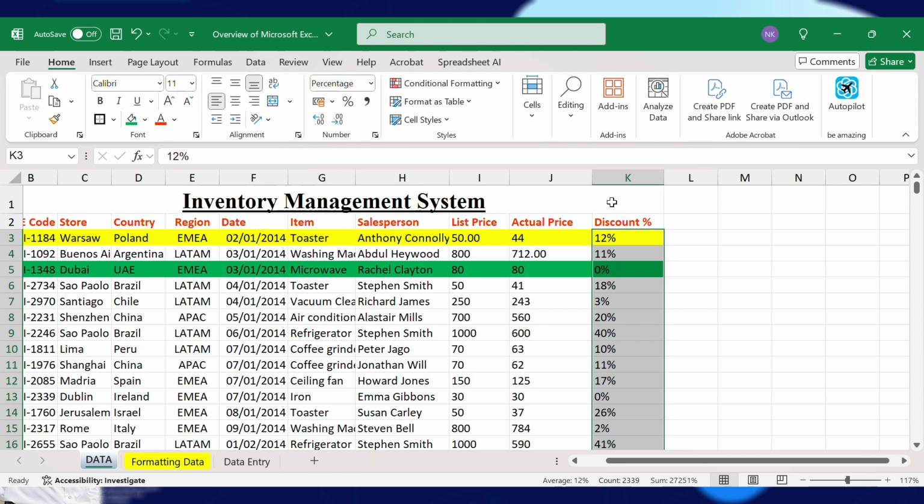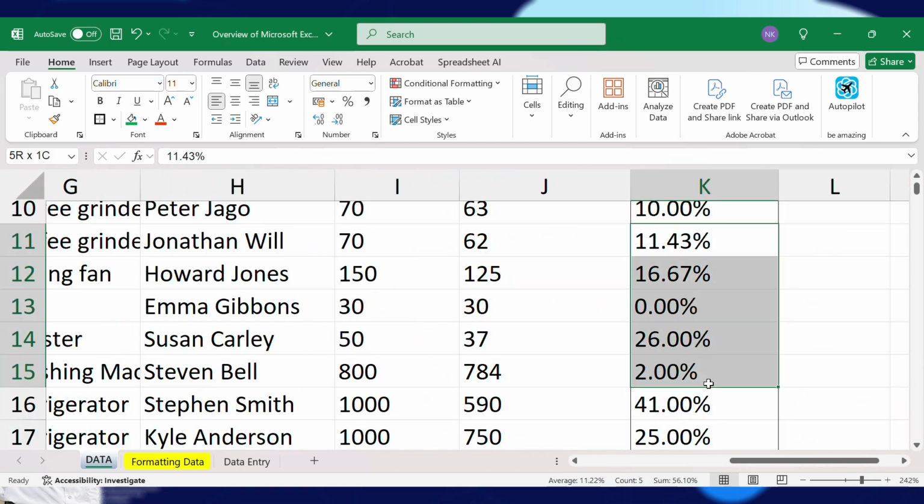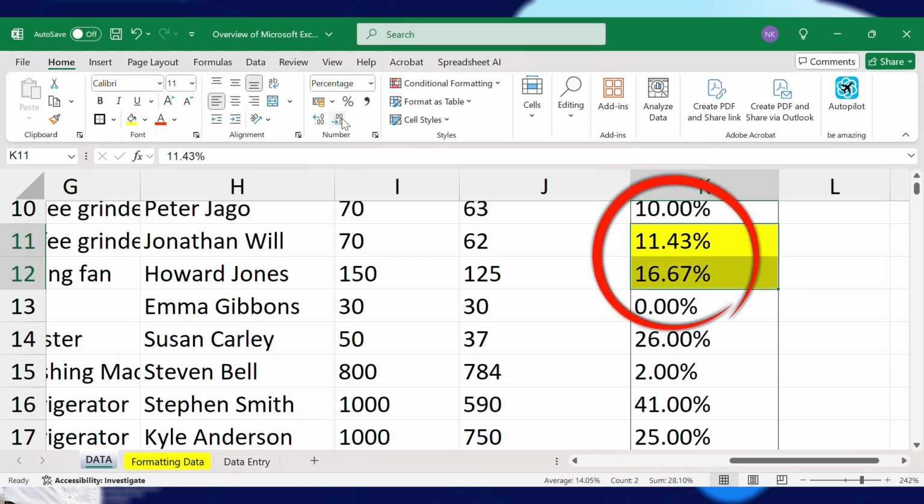And in percentages also, most of the time, if you are leaving it without a decimal point, the probability that most of them are rounded up is very high, right? So let me just increase the decimal places. I think here is 2. Now in these 2, you can see that without the decimal, we have 11% and 17%, right? So you can see that automatically Excel rounded up these figures, since we are not dealing with the decimals.